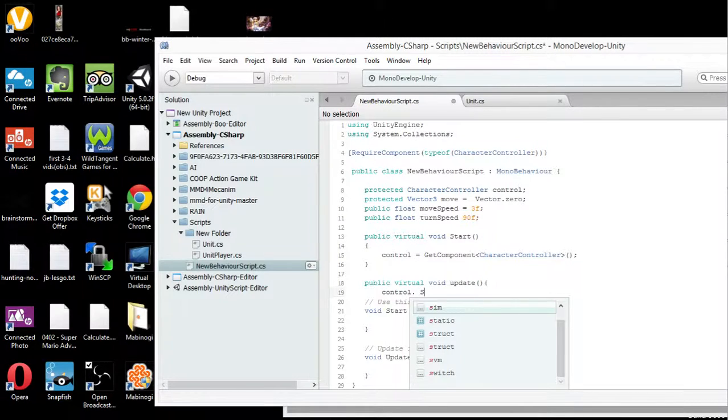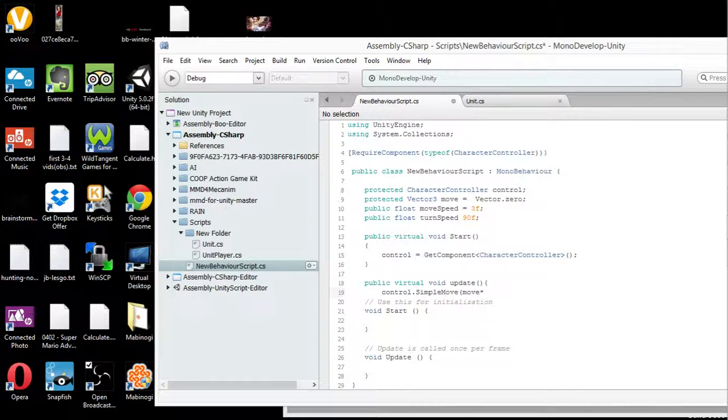And what we're going to do is call the simple move function. It's built into mono behavior, and it is a method that works with the character controller object in the game.